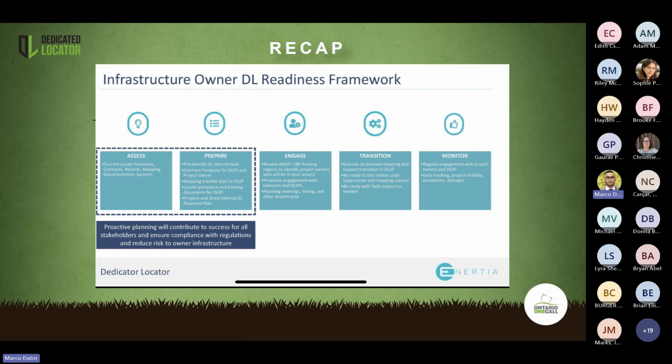We are on our slower part of the season and the remainder of 2023. What are we expecting for 2024? Use this time, utilize this time, engage us. Our team is here readily available to go in conversation with you, to go in conversation with these DLSPs and project owners to ensure that you can successfully transition to the DL model with this DLSP or project owners on hand.